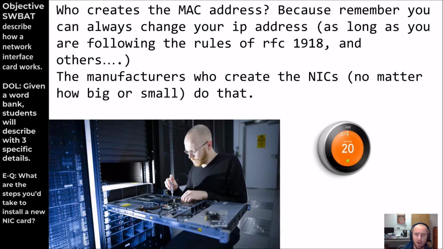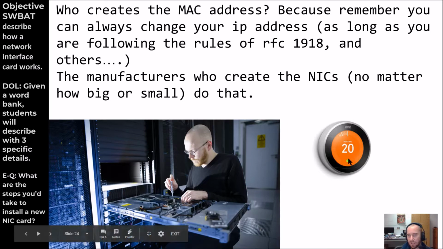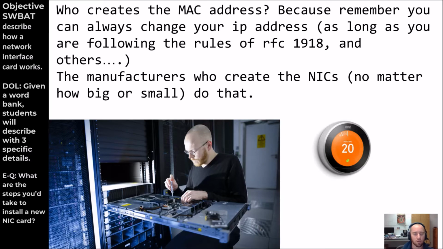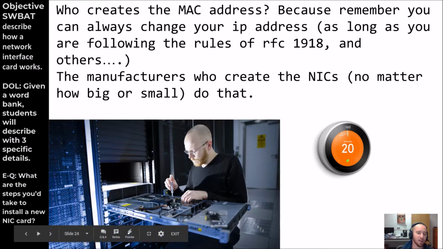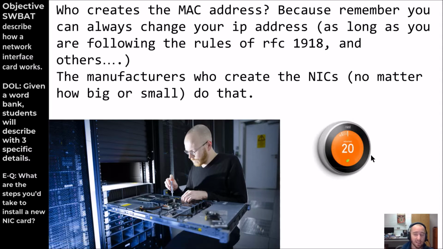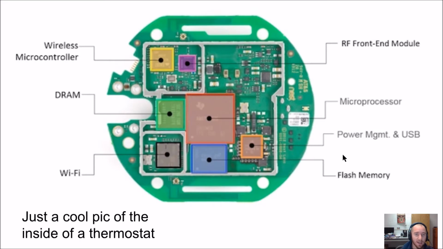But we are moving to IPv6 addressing, and we need to do that as soon as possible because of all these little IoT devices. So I'm showing you these same words to bring it home to you, that the manufacturers create the MAC address. So inside the server is a MAC address for that server. Inside of a thermostat that connects to the internet or connects to a network, since it has a network interface card in it, it will also have a MAC address.